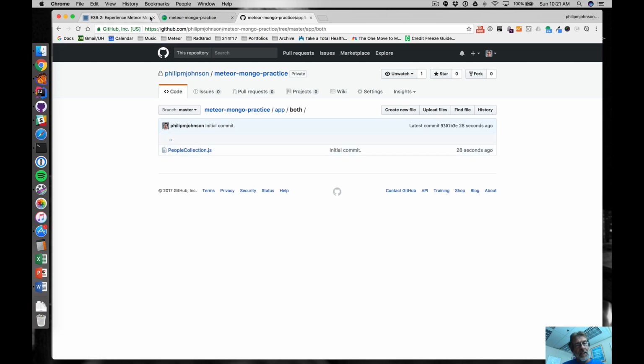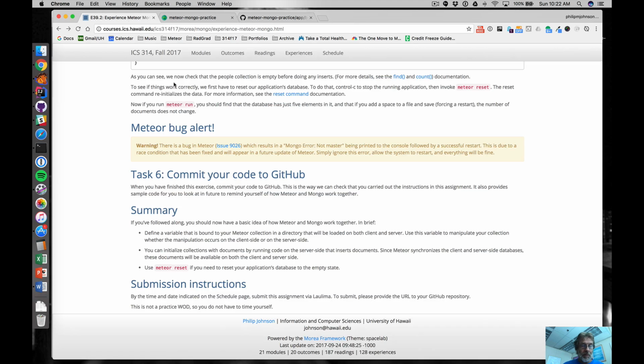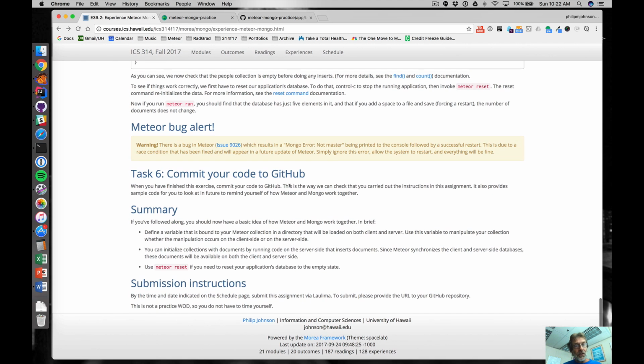So again, you've got to learn efficient ways to do the housekeeping of keeping your code in sync both locally and globally. This is going to be really important when you're working in a team setting and multiple people are working on the same code base at the same time. I'm trying to help you get fast at this while you're only working individually, so that in a few weeks when we become teams, you'll be working much more effectively. Okay, so there it is.